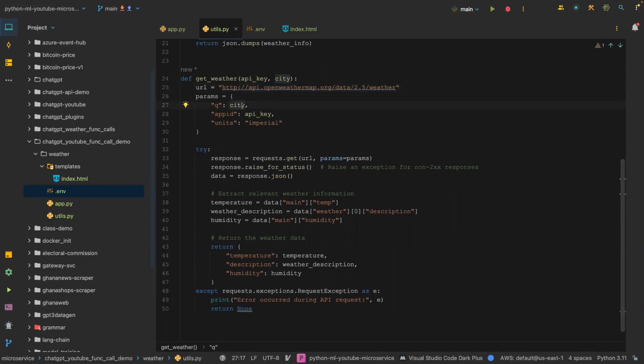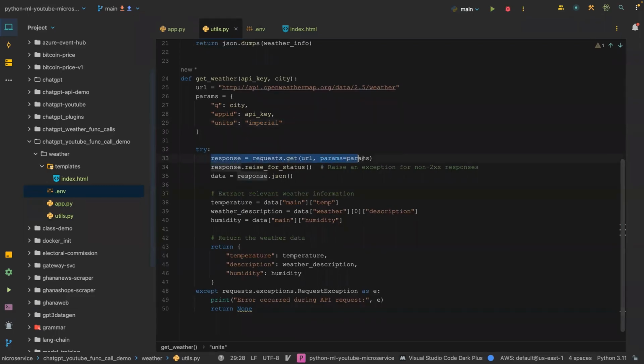And then we are passing in the city, the API key, and then the unit. You can also pass metric: if you want the output in Celsius, you pass in metric, and if you want Fahrenheit, you pass in imperial. This information you can get from the OpenWeatherMap website. I'm interested in imperial, which is the Fahrenheit.